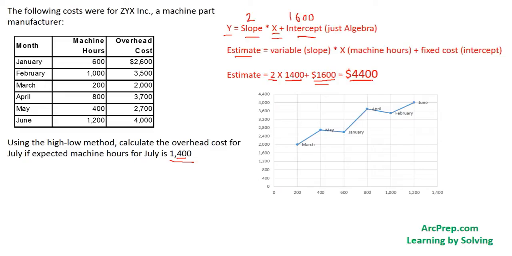This is one of the methods. There are different methods to calculate, but what we used in this example is the high and low method to calculate the overhead cost that we need to estimate for upcoming months, and specifically for July. We said machine hours is the main driver, and for 1,400 machine hours, what is the expected cost? Based on this curve, at 1,400, this is most likely going to be 4,400. That is what the curve is estimating. If you look at the curve right here, it's literally this data point.